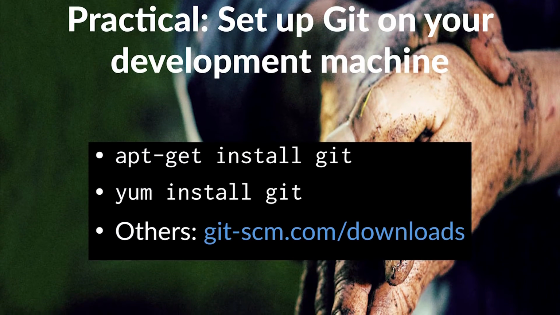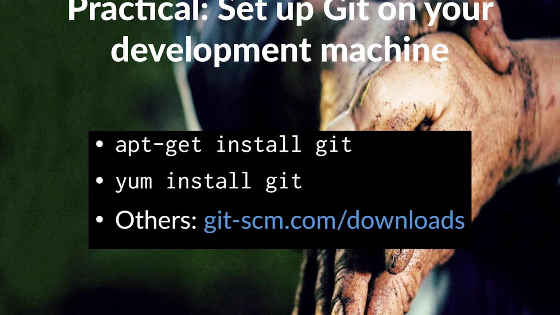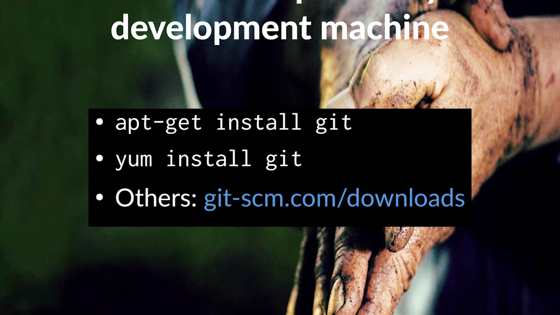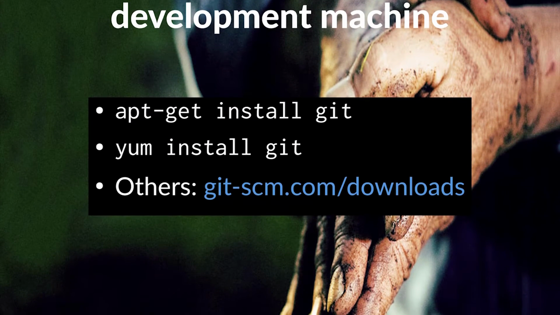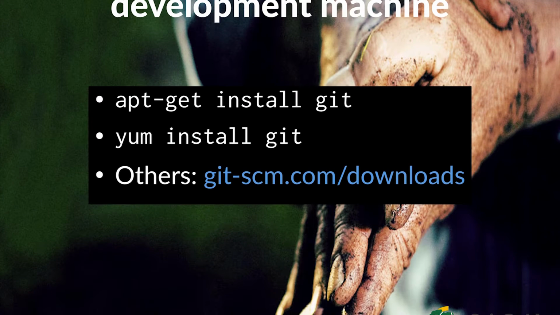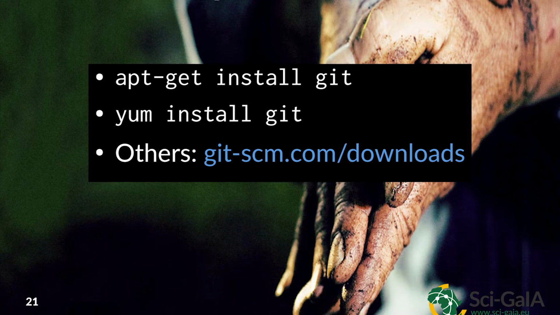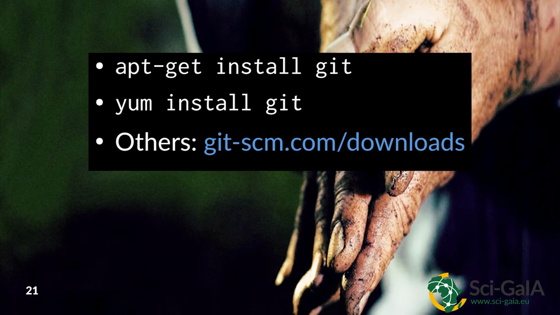So let's dive into the first practical, the first tutorial that you have to do as part of this course. And that's very simple. That is just getting Git installed and set up on your machine. So the task that you have before you is to install Git. If you have a Linux machine, the first two lines of the slide tell you the commands that you need to run with escalated privileges, obviously, in a Debian or an RPM environment. For any other operating system, be that Windows, Mac, or any other version of Linux, you can see the link there and see how to install Git on your development machine. So once you've done that, come back and we'll carry on.